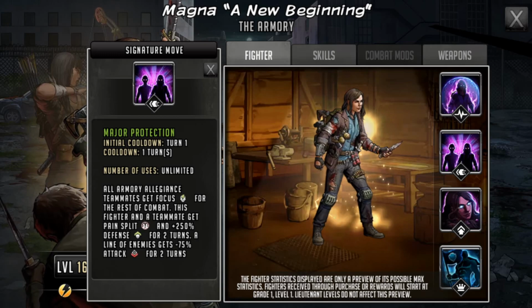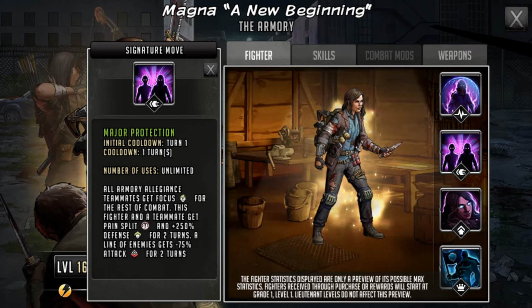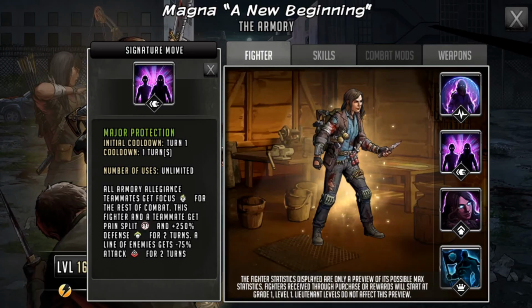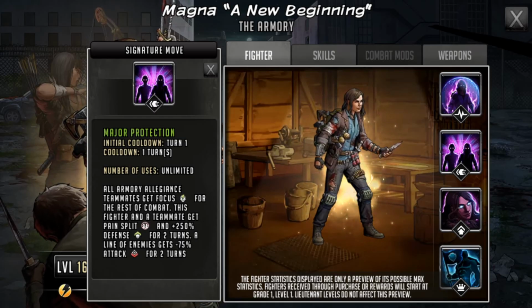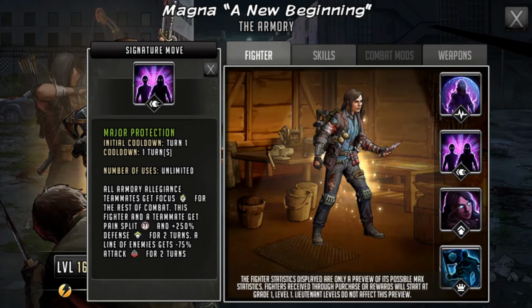It just increases survivability, makes it a little bit annoying. And also, minus 75% attack down on top of that will obviously make the damage you can do with any of the characters that get hit by that way more reduced. So this is just, I think, increased survivability, and obviously the focus is this nice little cherry on top.